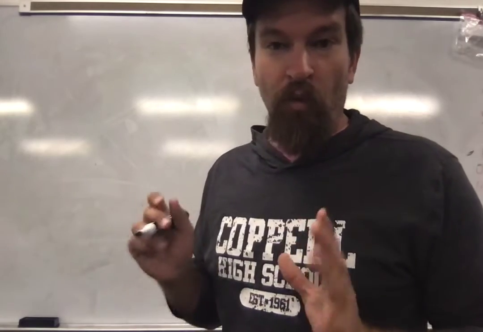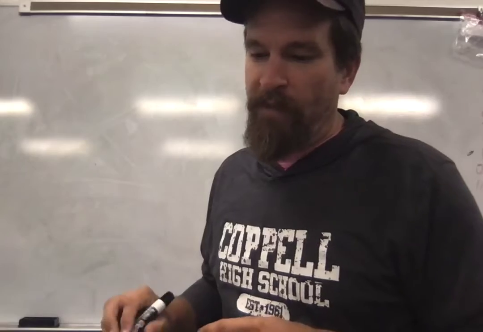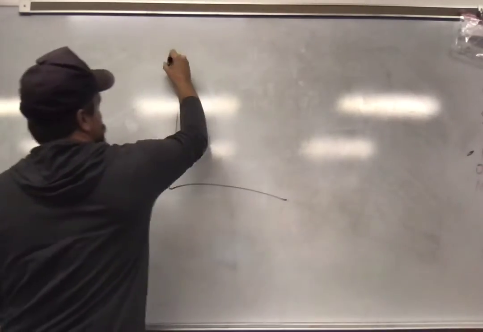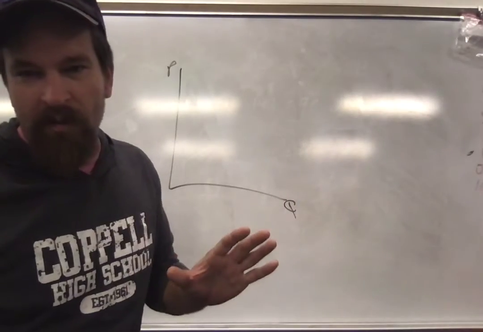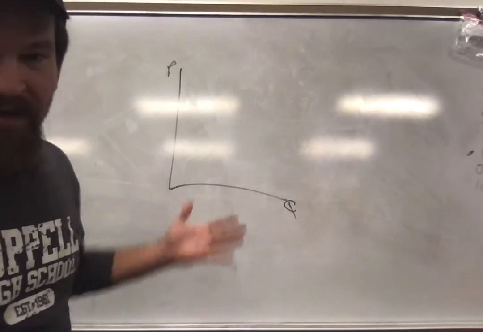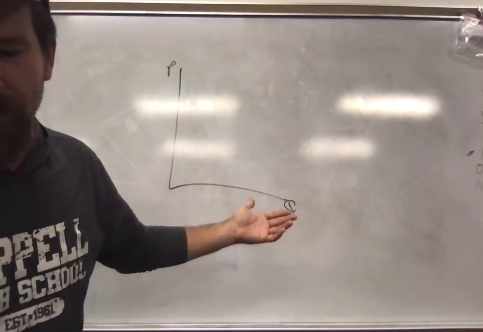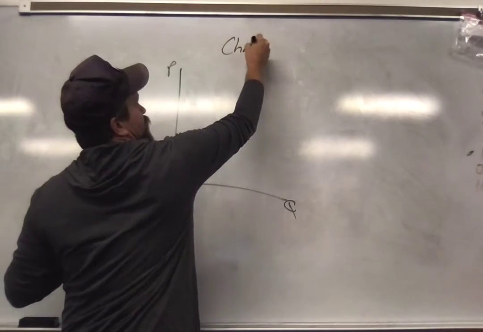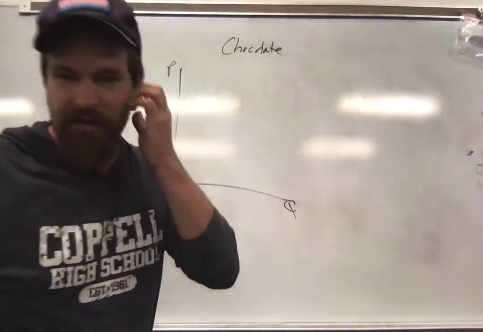So we're looking at number one. We're going to just go through them together, and I'm going to walk you through them. So number one, this is what we do. Before we even look at the problem, we know we're doing supply and demand. So before we even look at the problem, let's get our axes up there. Let's get our axes labeled. All right, we're looking at the market for chocolate. So, chocolate. I can't talk and spell at the same time.